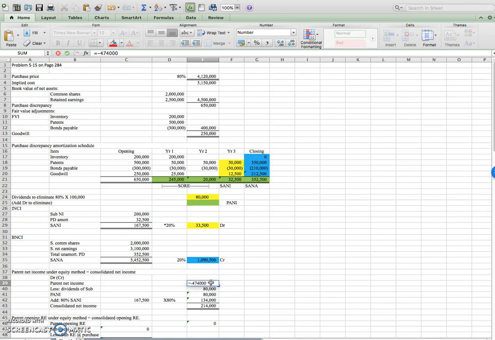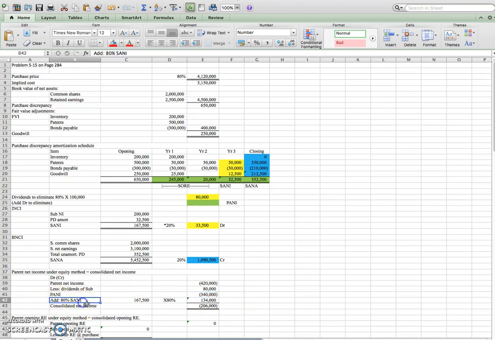Now from there, we will want to add 134,000. Where I got this 134 states there investment revenue from Partridge. From that, I will want to deduct 80,000, which is the amount of our dividends. That should give us a negative 420,000. From that, we want to take away our dividends from our sub, which is 80. Then that will give us our parent's adjusted net income of 340.